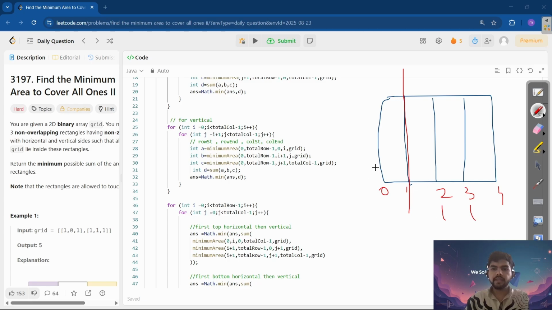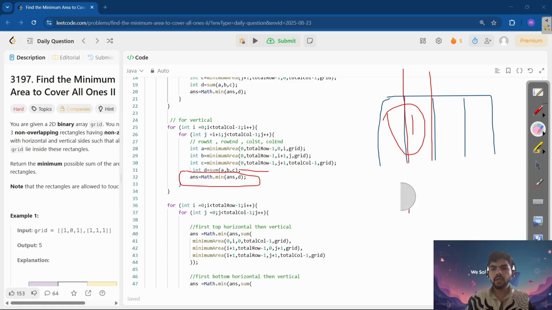Then our I will become 2, we'll take a cut here, so this will become one whole section, and we have only one option left, that is 3. We'll try with that and then this loop will stop. And with that we are calculating the answer, adding it with the minimum, like Math.min of answer and d, which is the summation of ABC. You can see that method we have written for that only. So first we are calling all the three sections and taking their sum, checking if it's the minimum answer and adding it to the answer. So this is done.